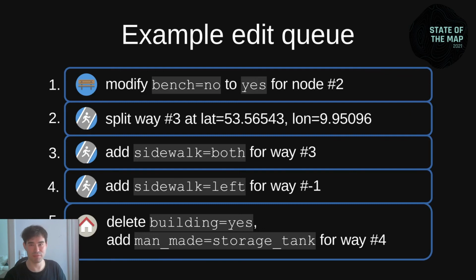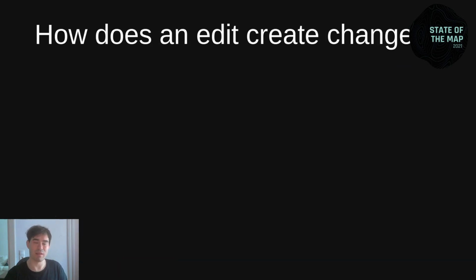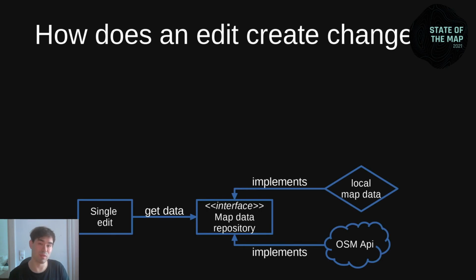So how does an edit create changes? Maybe you recall this other diagram a few slides back. The edit is applied to the local map data, but is also applied when uploading the change. And since we don't want to have a duplicate implementation, there's just an interface, a map data repository, and both the local map data and the uploader for the OpenStreetMap API would implement that interface.